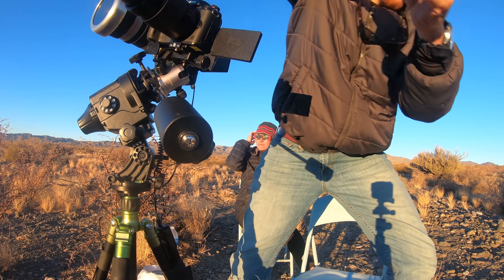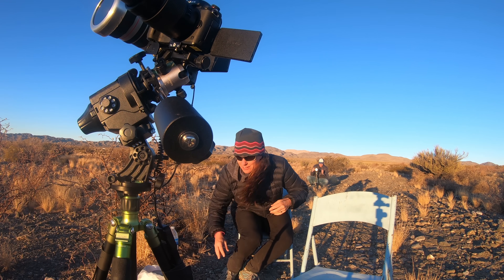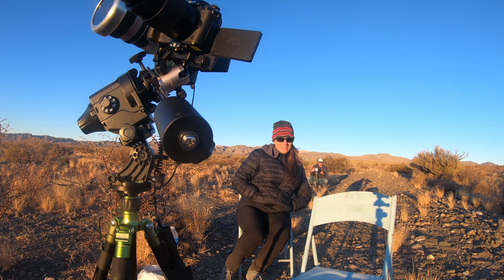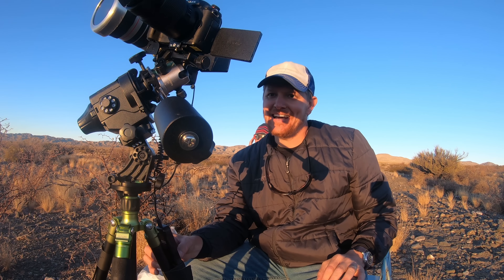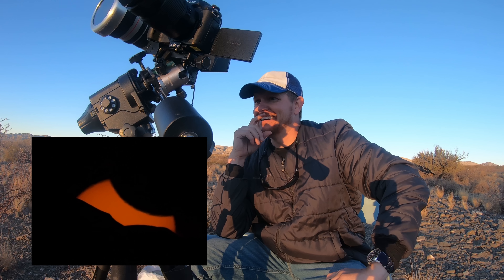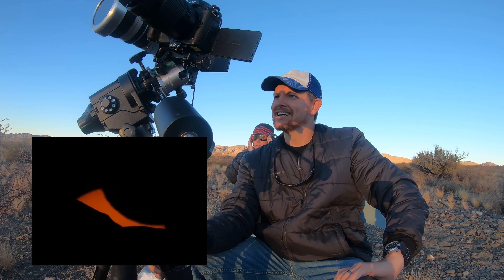I gotta take some photos of that. Do you think the moon is gonna move fast enough? I don't know, but I gotta go take that picture in the back because it's gonna be cut by the mountain. Wow, it's going fast — very fast. I need another battery. I got what we need, we're good. I wasn't expecting that. Did we get it? Yeah, we got it. I thought it was gonna clear. Which one's gonna win? The mountains are gonna win. Absolutely. How cool is that? And then the light's gone.